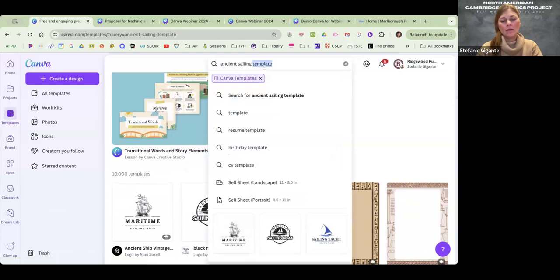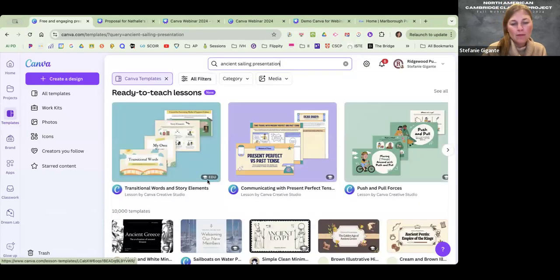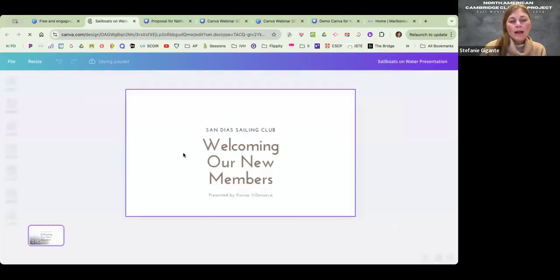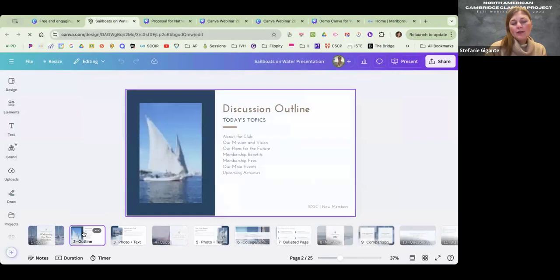Let's see here, ancient sailing presentation. Okay. So if I chose this, it's got a sailboat, a whole theme of sailing and stuff like that. And then I could make this into a reading comprehension template, in which I ask the reading comprehension questions that are already prepackaged in the textbook. Or you could do a deep dive, per line, and talk about different grammatical features or something like that. And I'm about to show you how to share stuff, which I know is probably a question on your mind: how do I get this to the kids? I'll get there in just a second.